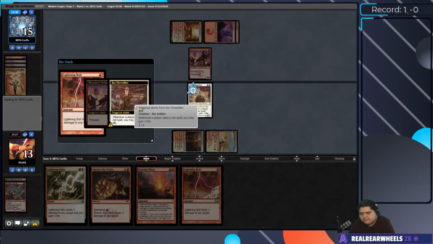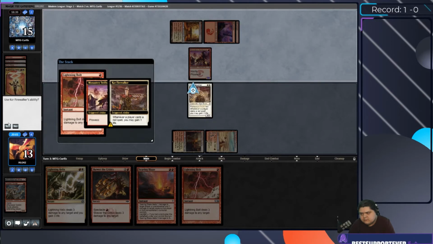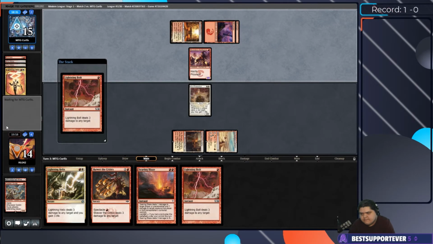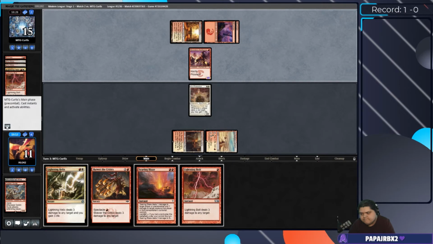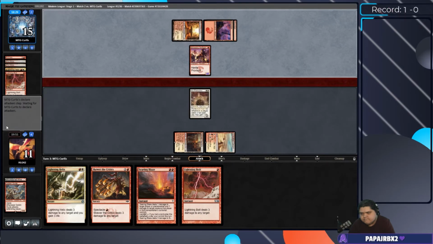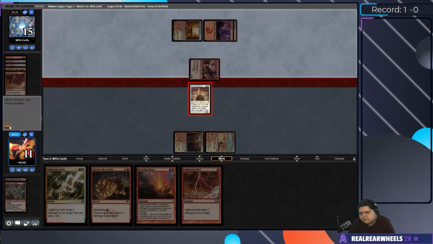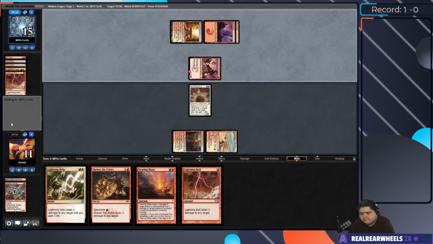Lightning Bolt. Turn off auto yields. Let me do that. We go to 14. Prowess trigger happens. They have a 4/5. We go down to 11. Oh no, whatever will we do? Pro red, you don't have anything that prevents damage. Neat.